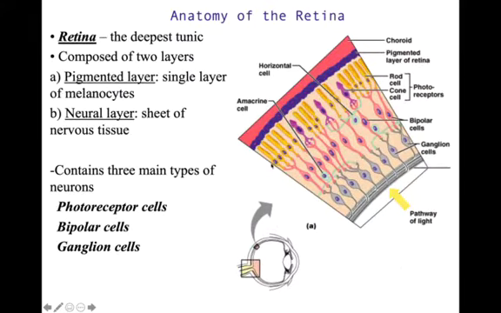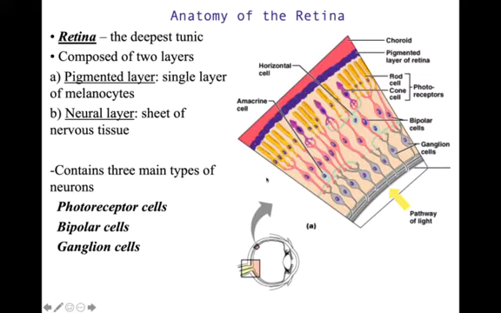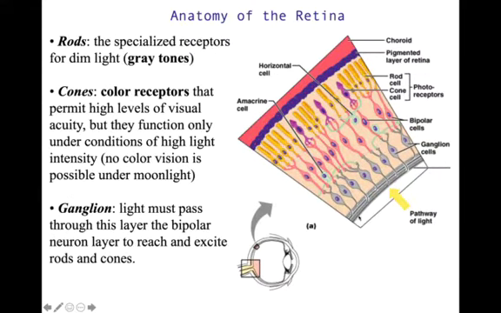Okay, so let's blow it up. If we were to take this retina here and give you a figure, what does that look like? For example, let's blow this one up. You can see that you have different layers of cells. Here's your choroid coat in red. Your retina has a pigmented layer. This is a single layer of melanocytes, so this is part of your retina right there. So why do I need pigment? Well, you want a very dark surface. You don't want light bouncing around in your eyeball.